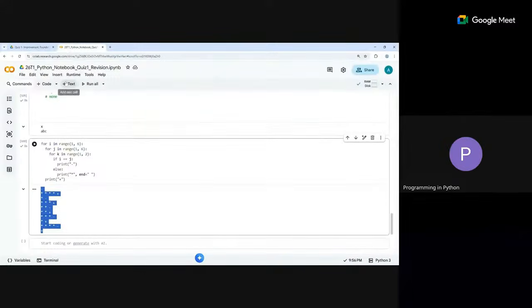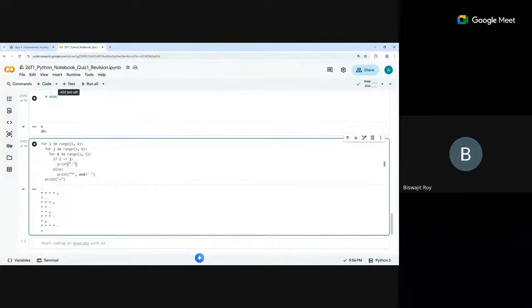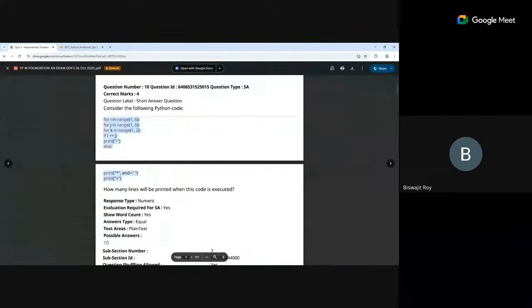In this type of question that comes in the exam, how do we identify what the indentation is? No, indentation will be given. This formatting is, I think, from the answer key, it's showing up like this. In the actual exam, this will not be the case. Indentation will be given, of course. This is a mistake. Sir, can you explain this in one shot, please? Because we don't have the luxury to run the code. Of course. In the exam, we have to see the code and answer it.